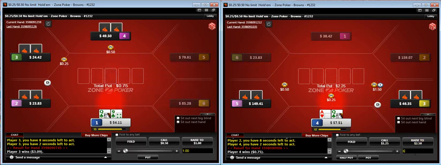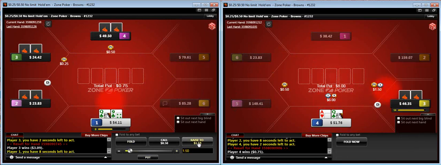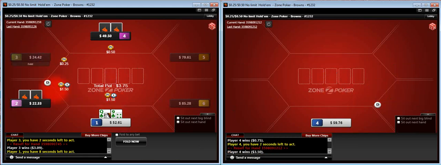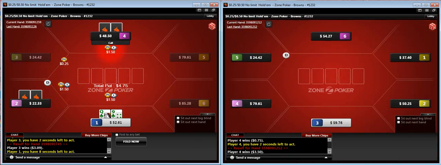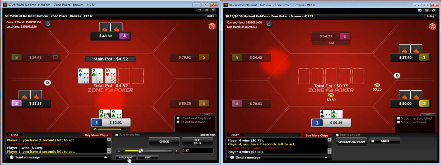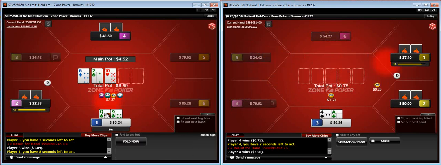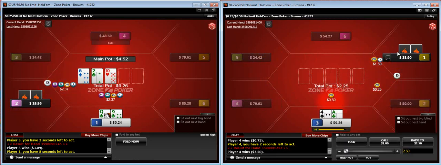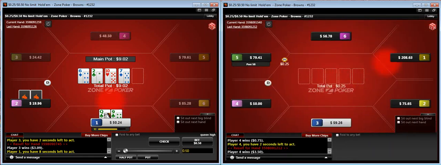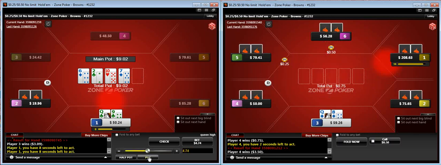Just a $6 3-bet. And suited we can raise here. Alright, backdoor flush. Pretty dry board. We'll throw out a half pot bet here. Ace 4, we're going to fold that up. 6, 7, 8, 9, 10. We do have a potential, let's try another bet here.